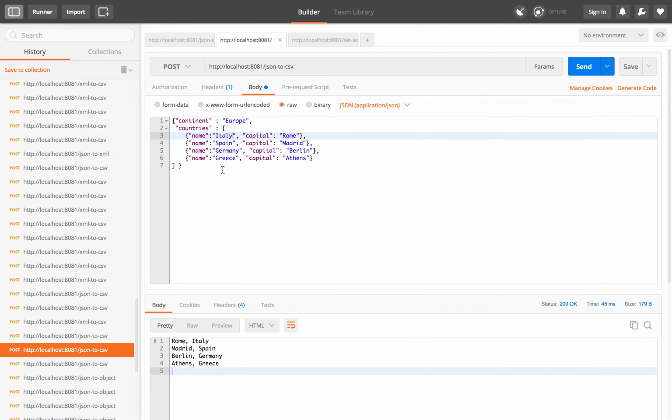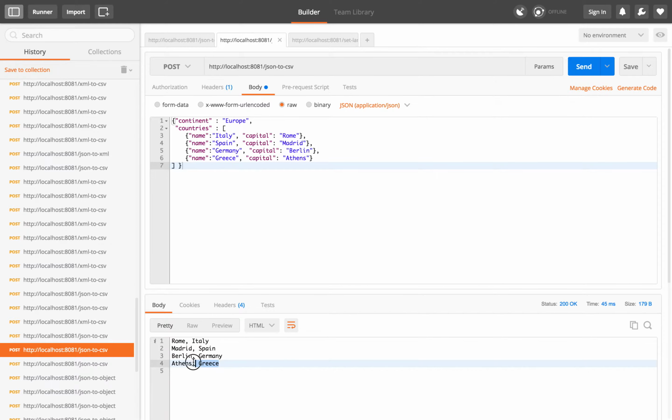What this simple flow expects is a JSON document in this form. So it has a list of countries, an array of countries, and then each array element is an object with the name of the country and the capital of the country. So what the flow produces as output is something like this.